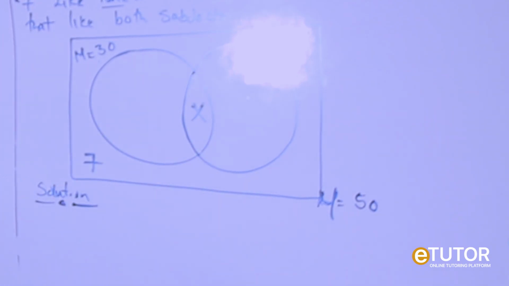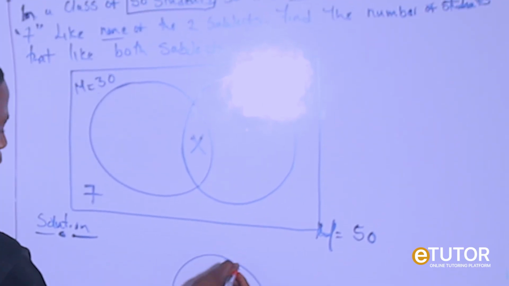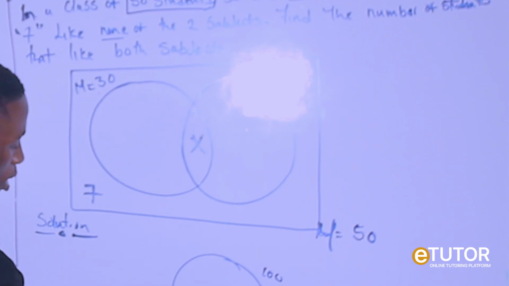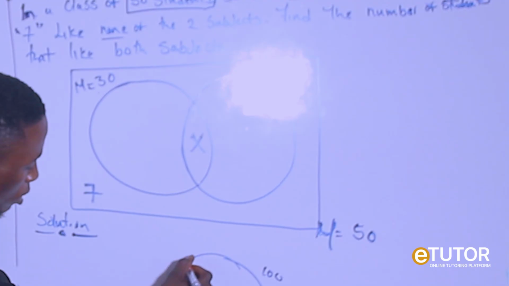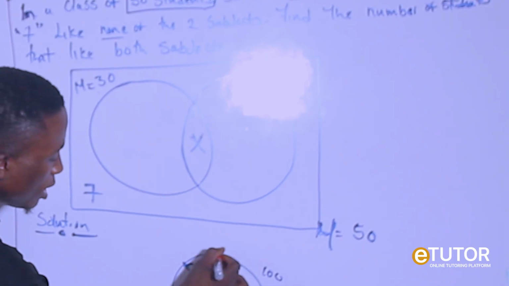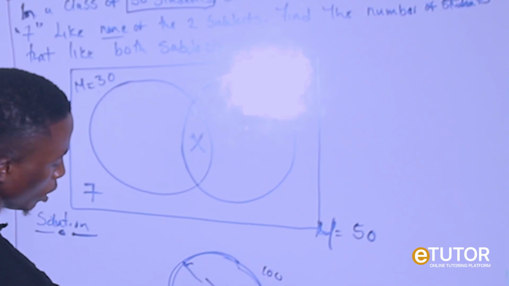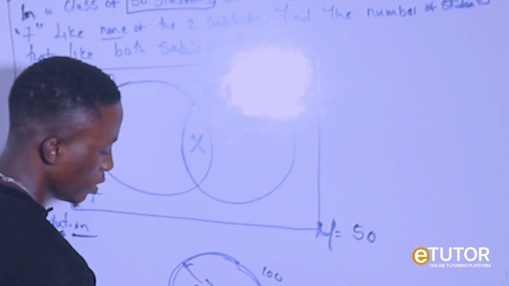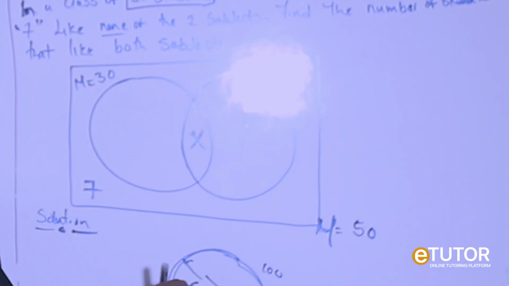So for instance, let's say we have a circle here, and this entire circle is 100. If this portion is cut out of it, let's say the value of this portion is 40. What is the value of the remaining portion? 60, right? And how did we get 60? Just 100 minus 40 gives 60.